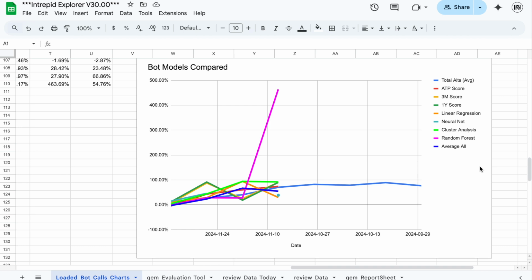Now remember, you want to treat it as a consultant. You don't want to just follow it blindly. Even though following random forest blindly would have been done extremely well, you still don't want to do that. You want to be able to say, okay, this is what the bot's recommending, I'll do my research. You can look at the diagrams, and then you can do your own research. That's the whole point of it. It just helps one of the areas of research. This will be up on the website.